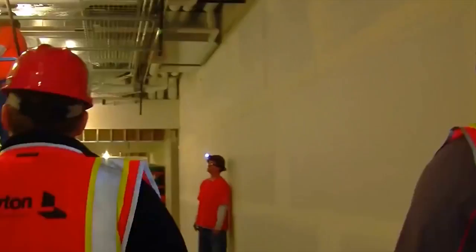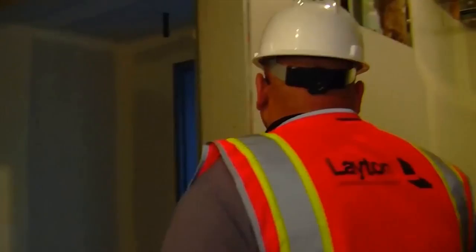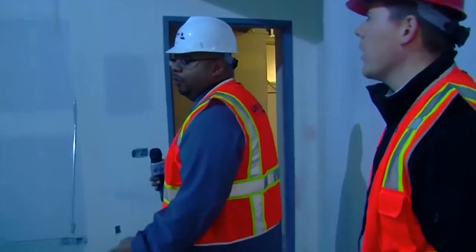Down here we've got all the meeting rooms — 11 individual meeting rooms, so every position group has their own. O-line, D-line, linebackers, safeties, everybody. And then in here we've got two unit rooms. When the offense wants to meet all together — O-line, tight end, running backs, QBs, wide receivers — they'll meet in this room, which accommodates 75 players. There's projection on the screen for watching film. There's one room for the offense and one for the defense.